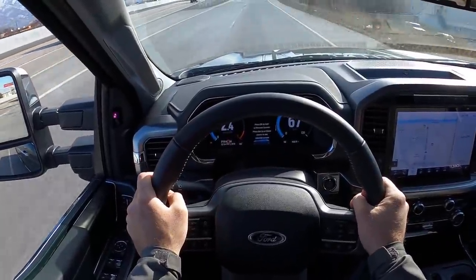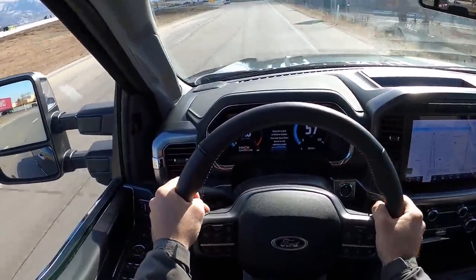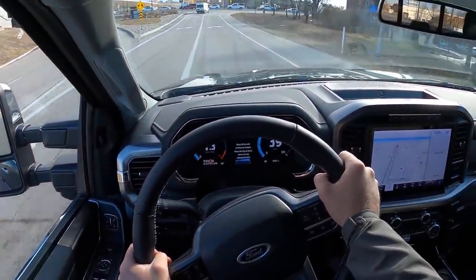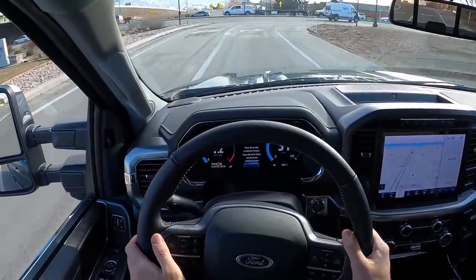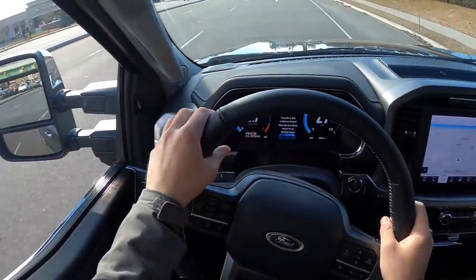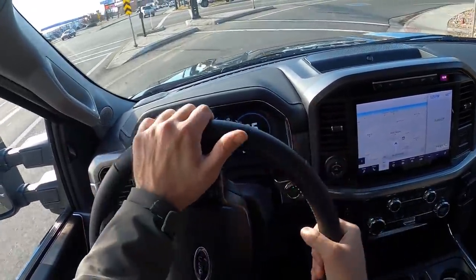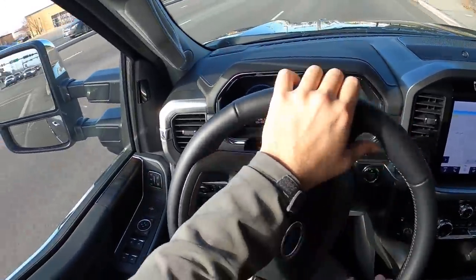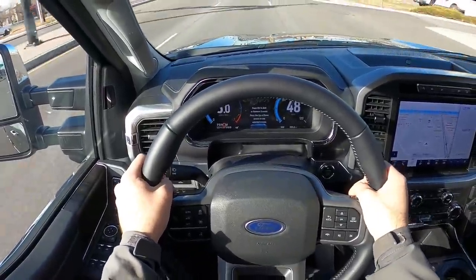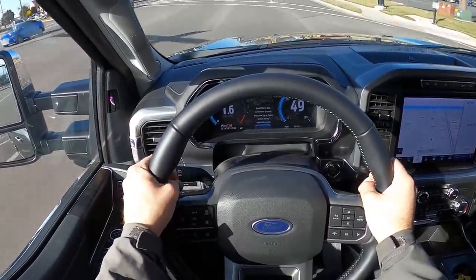The highway ride quality is really smooth — it definitely has a luxury truck feel. The brakes are really good coming from highway speeds, stopping power is solid. Handling is really nice too — it has a lot less body roll than my Raptor, which has suspension that dips from side to side. This truck is a lot more composed. The EcoBoost is quick; it's not as loud as my Raptor since I have an exhaust on it, but it's genuinely quick.